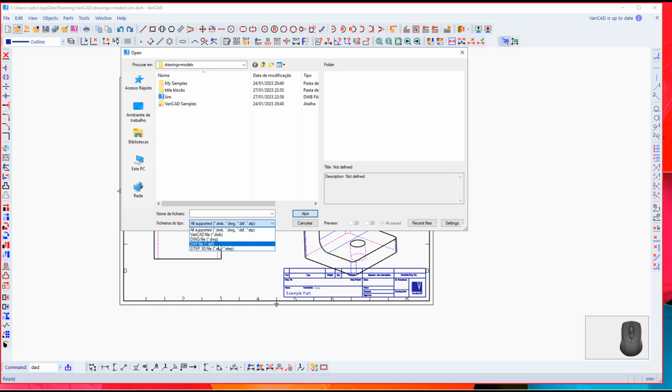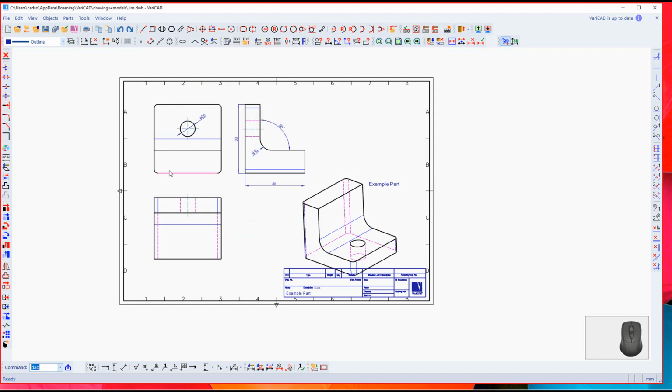DXF, it's a standard also, and many people use it. And the STEP file in terms of 3D, in terms of solids, currently it is one of the most used formats, and it's very nice. Okay, it also passes a lot of information. So we are compatible with the majority of the software that is around. Okay.